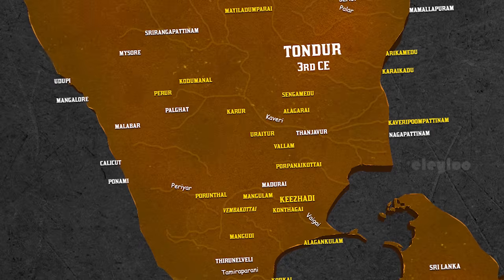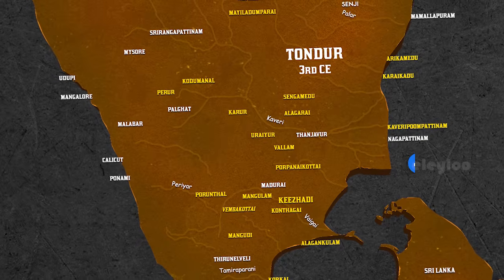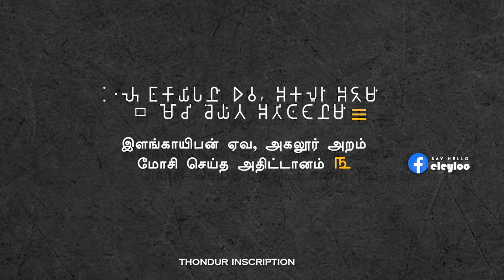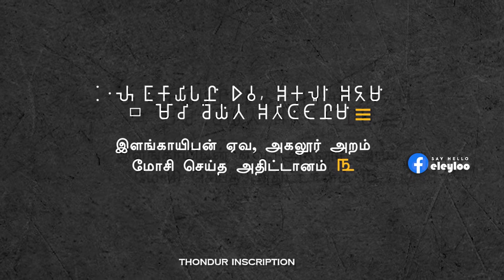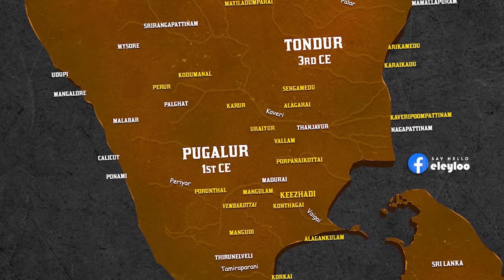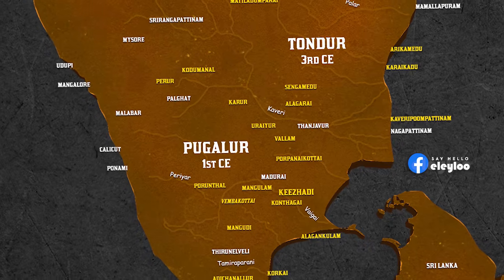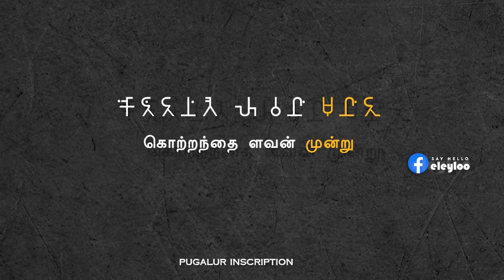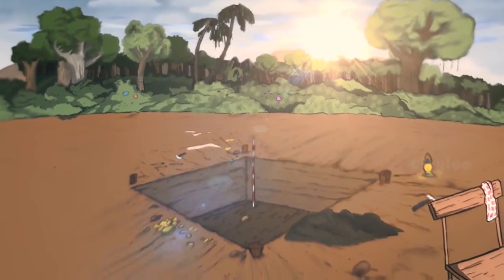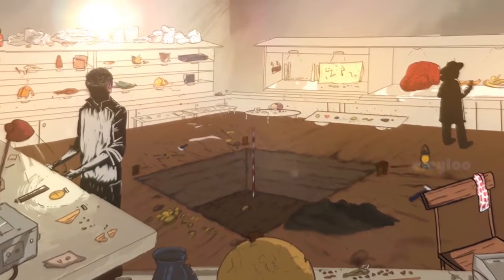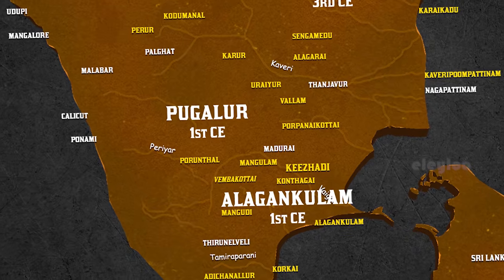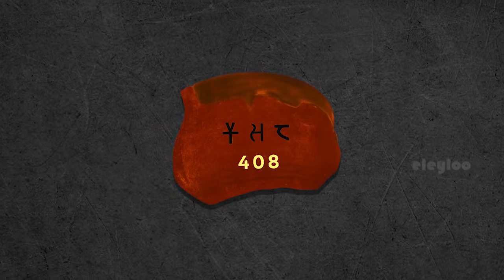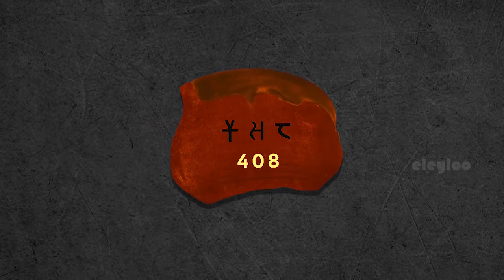1000. Tamil inscriptions discovered at Tondur, dating to the 3rd century, record a donation of 3 stone beds and include a numerical mark alongside the text. Similarly, the 2nd century Pugalur inscriptions mention the numerical value Mundaru, meaning 3 in Tamil. One of the earliest pieces of archaeological evidence for numbers in the Tamil region was discovered at Alagankulam, where a pottery sherd dated to the 1st century bears the numeral value 408.